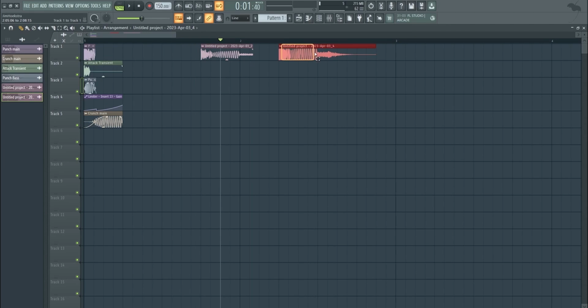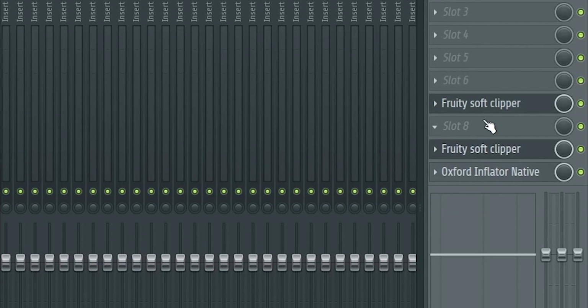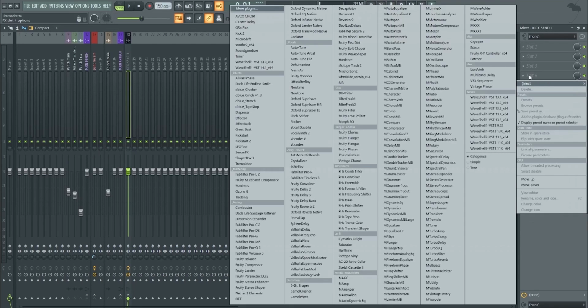And how you achieve this waveform, a full fat hardstyle kick, is by having an inflator, soft clipper, and another soft clipper in case you don't have enough volume, so you add more post gain. That's it. Instead of using a wave shaper like this, and instead of using a limiter, or a compressor to kind of glue everything together.